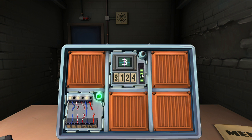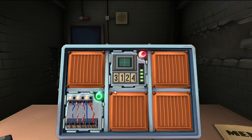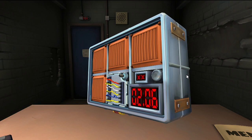Okay, three. If the display is three, press a button with the same label that you pressed in stage four. No, that was wrong! What? If the display is three, press a button with the same label that you pressed in stage four. That's wrong, I'm telling you. So, crap, yep, we're out. Because we're gonna... Three, two, one. Look at that!